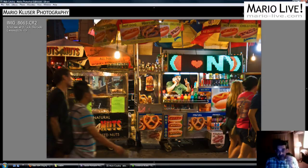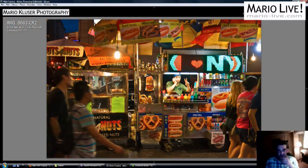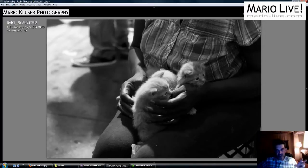Also ISO 500. I focus a little bit here on this guy, who stands in this harsh light at his stand at the street. Spot on this image. I like the colors, I like the details here, I like the blurriness of the movement that is captured, and other than the image before, this is an image that I would publish without not standing behind it. The next one isn't an image that I would publish, just because it's not spot on and the cats are blurry.